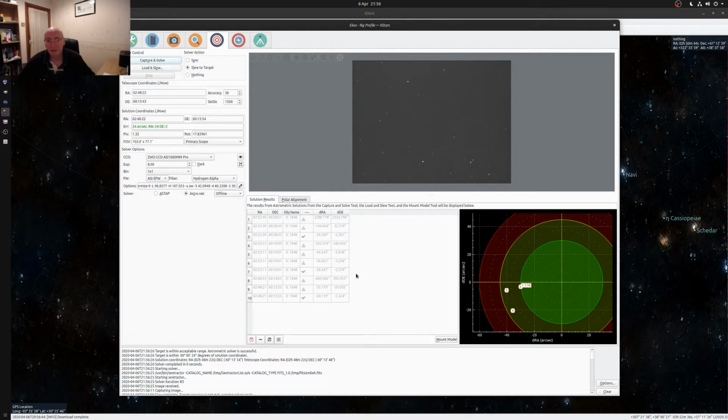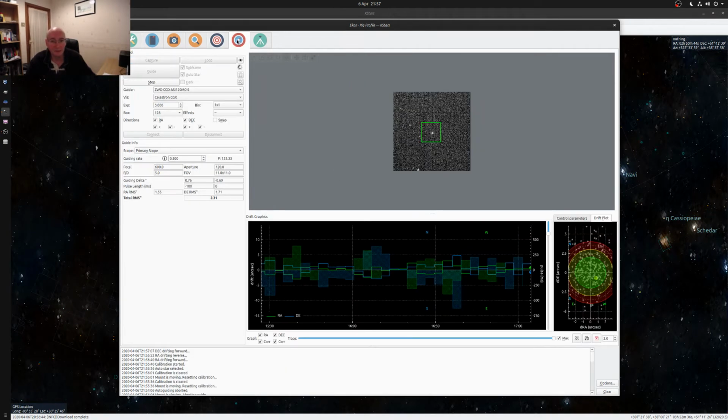What plate solving is, it's taken a picture through the camera, looked at the stars, gone to the astrometry database and said, okay, where am I in the sky? And it iterates that process until I get to within 30 arc seconds of my actual target location. So it has done that, and now it should be doing the calibration again. Hopefully this will be quite quick.